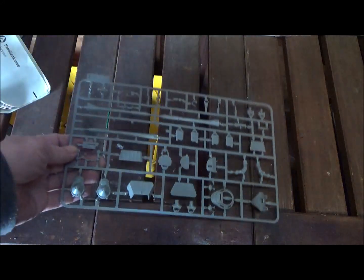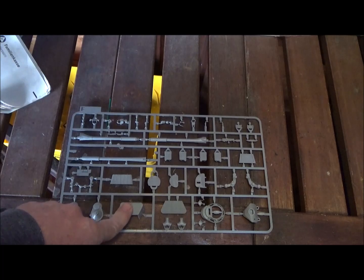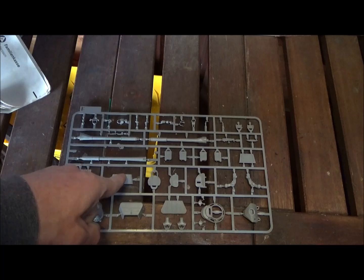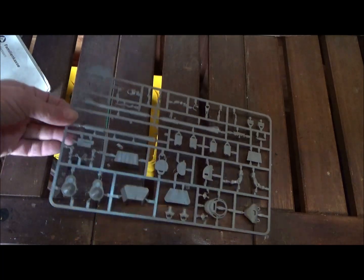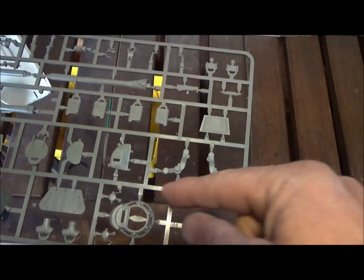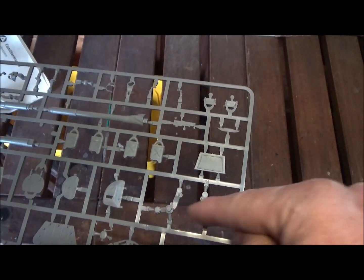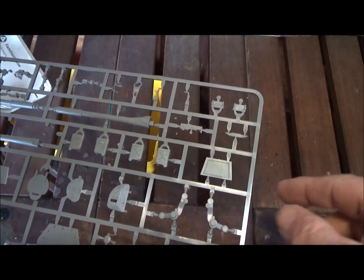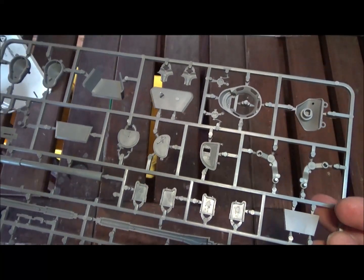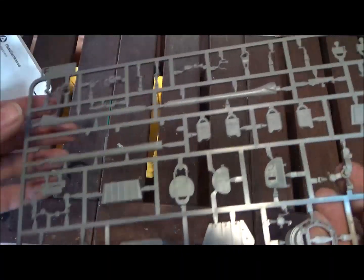Then we have sprue F. So we got our sprocket hubs here. Here's our toolbox for the back. Here we got gun tubes, different ones. Here's our solid mantle, commander's cupola, another hatch, the jerry cans, other half of it. Some of the tensioner wheels. The gun tube's not going to be hollow because you got to put the end on.